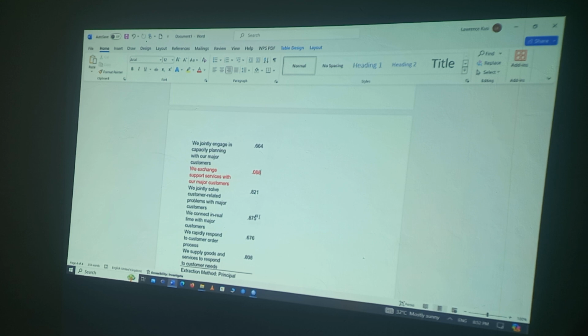It's 6. Is it up to the minimum of 4 indicators? It is above 4, so it's okay. So the construct is valid. Okay. So that is it. That's all. If you have any question other than that, we call it a day.